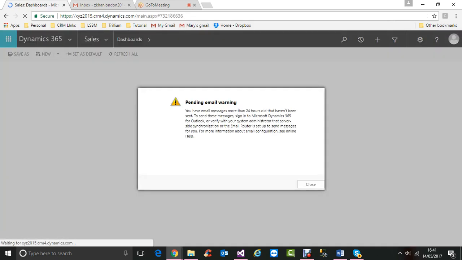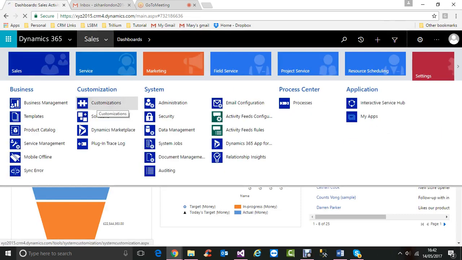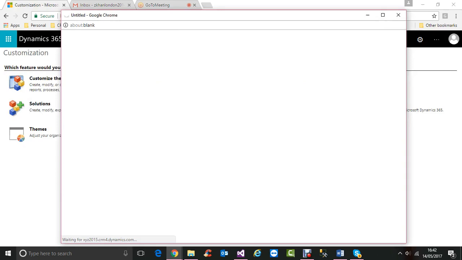Whatever you see, first of all you click here, then forget about all of this, you just go to settings, and then you click here, customization. You click customize the system. Make it bigger.